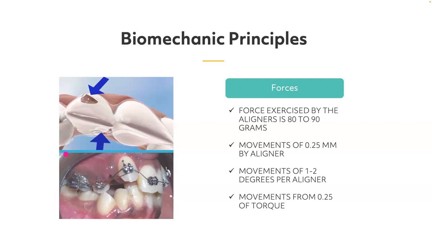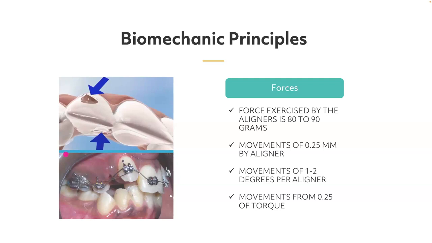That means they have an external device, which is the wire. This wire has a memory, and when we add it to the patient's teeth, the wire is going to pull the teeth into the correct position. The wire, the arch, is going to look for the correct arch form because it has a memory, so it's going to move back again, pulling the teeth into the correct position.